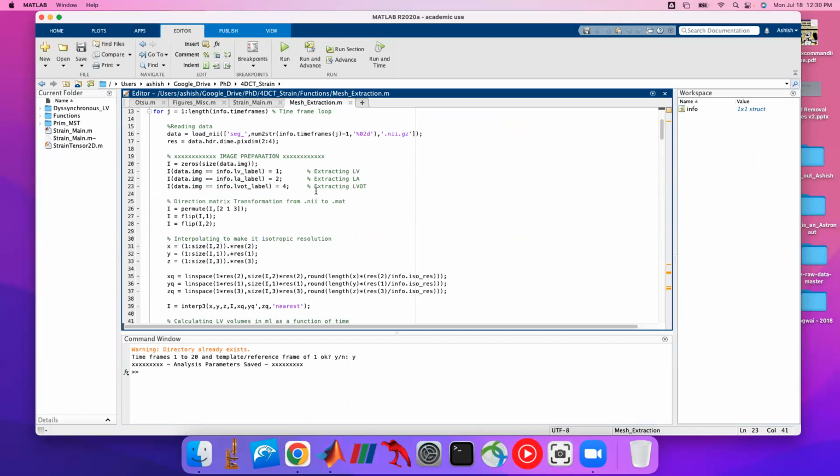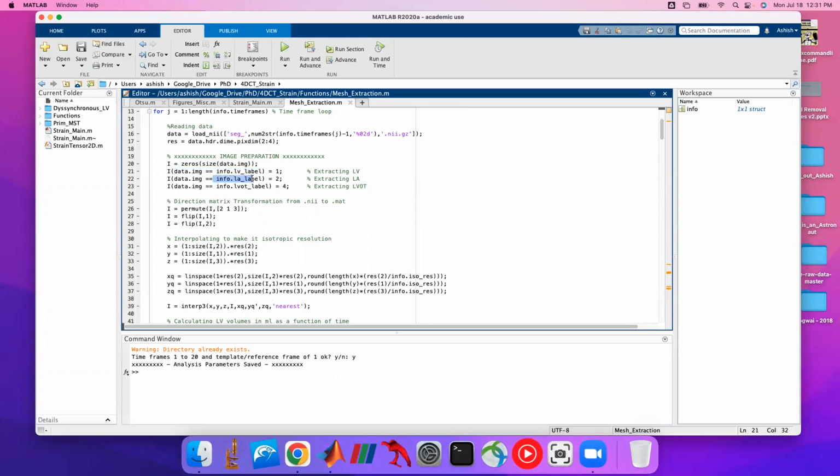So data image info.lv. Oh, I see. That just defines what the value is. Yeah, so I initialize a matrix the size of the image with just zeros. And then within the image, all the voxels which are equal to the LV label, make it 1.